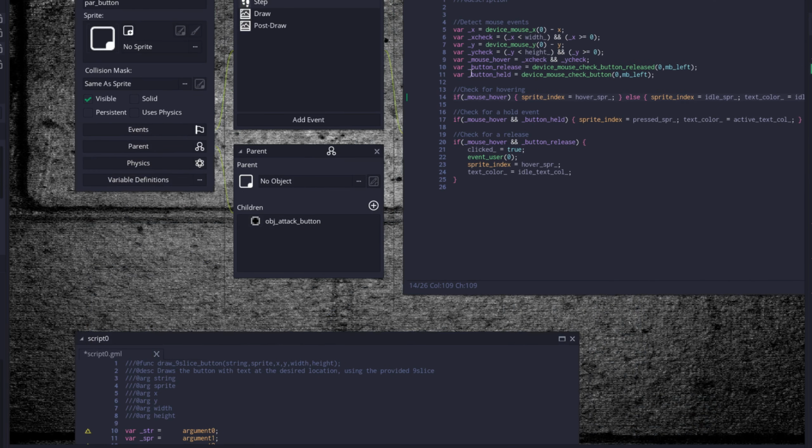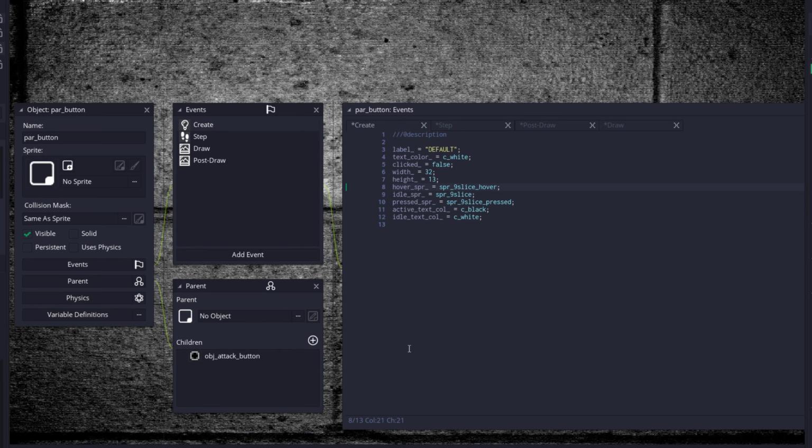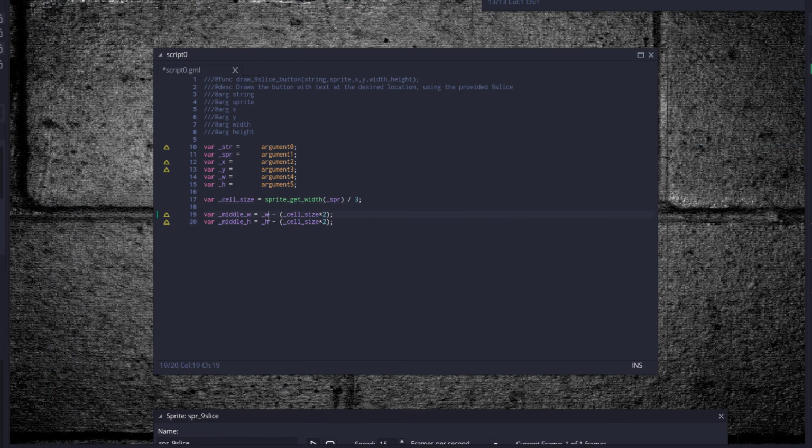Okay, so we had a width of 32. Pass it into here. So this will tell us how many pixels we need to trim off the ends to account for the edges, and how many pixels we have to cut off from the height to account for the top and bottom edges. So trim edges, cell size, and let's pull this down here.